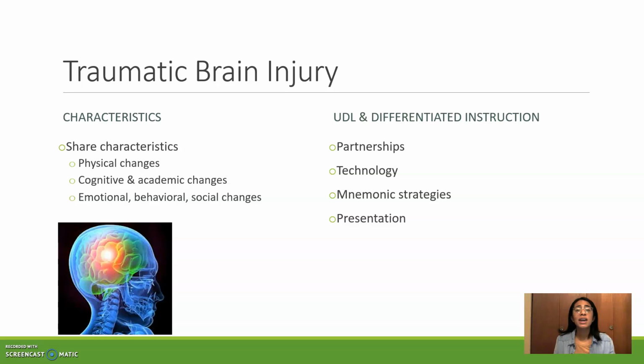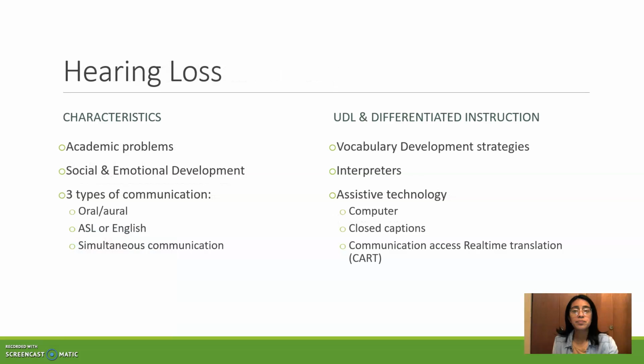And to help with that, we have to make sure we're partnered with everybody involved in the student's life. And technology is important because it compensates for the lack of memory skills or things that they are not doing very well that technology can help with. And mnemonic strategies help them build on their vocabulary skills or new knowledge that they're trying to learn. Teachers have to assure themselves that when they are presenting, they're going at an appropriate pace and giving them enough time to answer questions throughout the presentation.